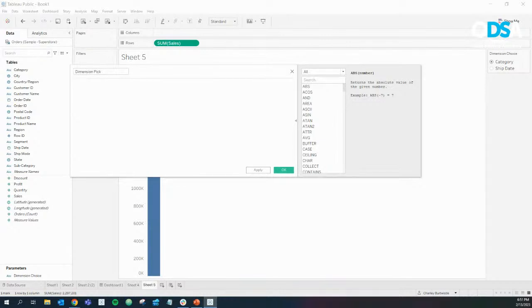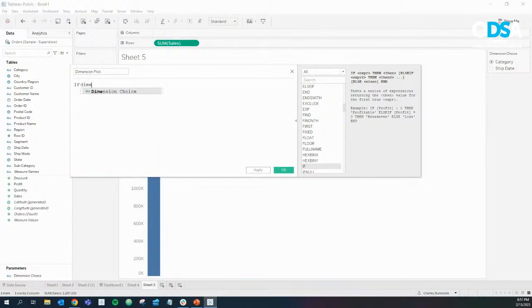I'm tossing too much at once. We'll do if. Everyone knows if. So if dimension choice, right? This is our parameter we just made. You can see that it pops up purple instead of like our normal fields which pop up orange. We're going to say if dimension choice equals, remember these are strings, so we go category, then category.